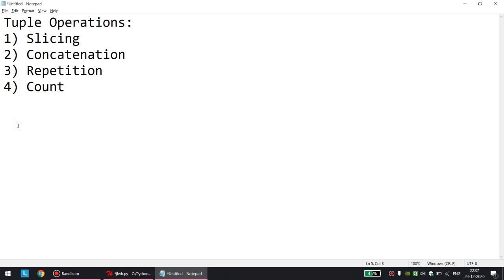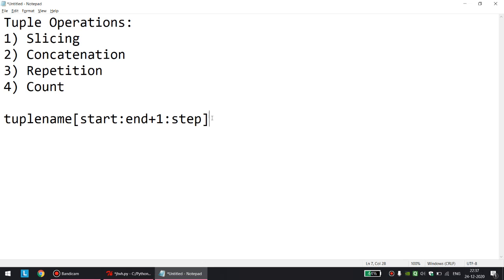Now, if you have forgotten about slicing, the syntax is the same as it was in list. If we go for slicing of a tuple, we will have the tuple name, starting value, ending value plus one, and if required, we would be having the step.